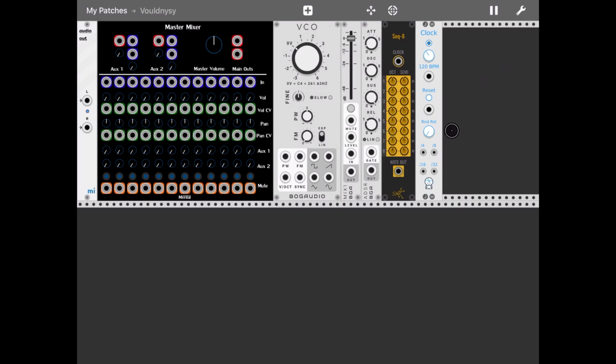Again, add the patch. So let's connect those. Let's connect the clock to this step sequencer. Then the note out of the step sequencer to the V-oct of the VCO, that output, well, let's take it in a sine way. Let's go directly to the input of the mixer. Then let's take the output of the ADSR module into the level of the mixer. Then let's connect the gate of the ADSR module to the clock. And then let's connect that output into the first input channel of that master mixer.